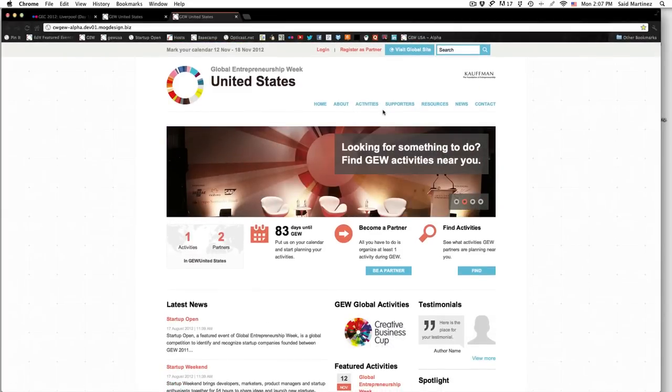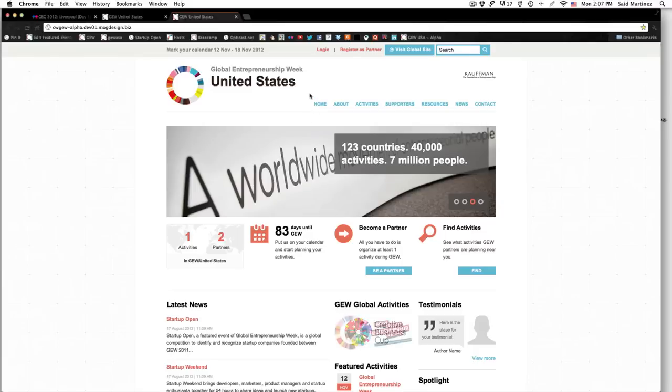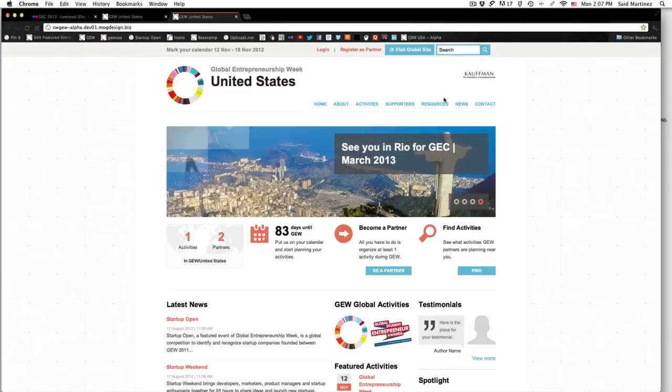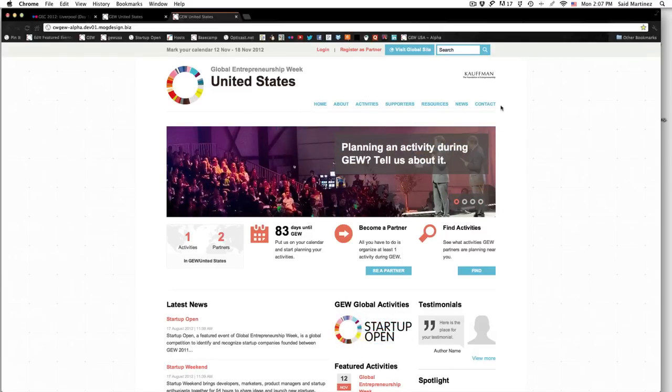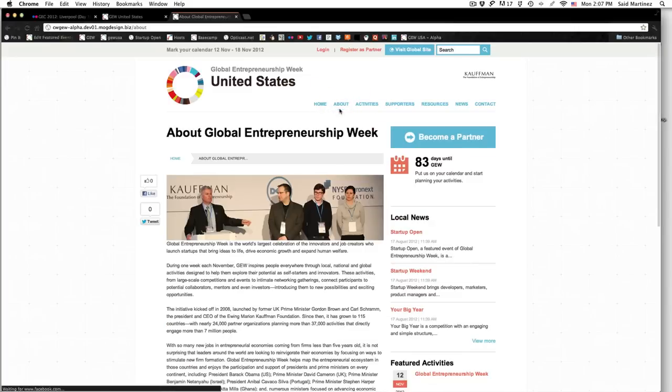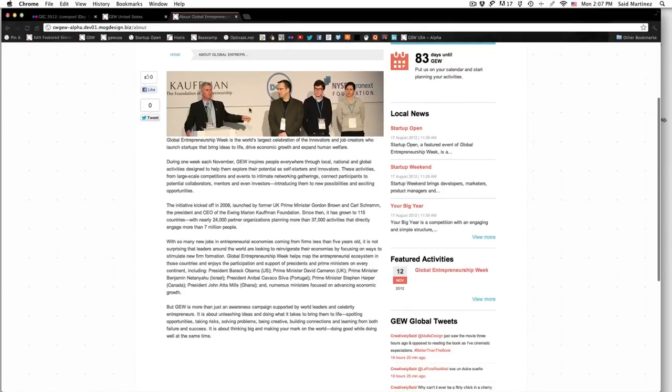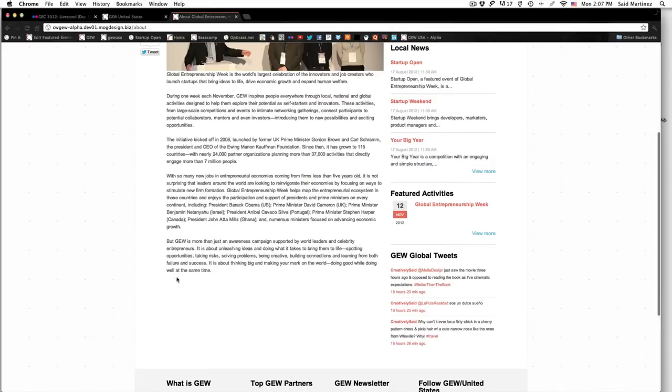Going back to the main navigation, you will not be able to modify these pages themselves, but I will show you a way to create custom pages and add them to the custom menu, which will show up after the contact section. So I'm going to go through a few static pages. This is the About page where you have image content. And if you'd like, you can also add an embed of a Vimeo or YouTube link, which I can show you later on as well.